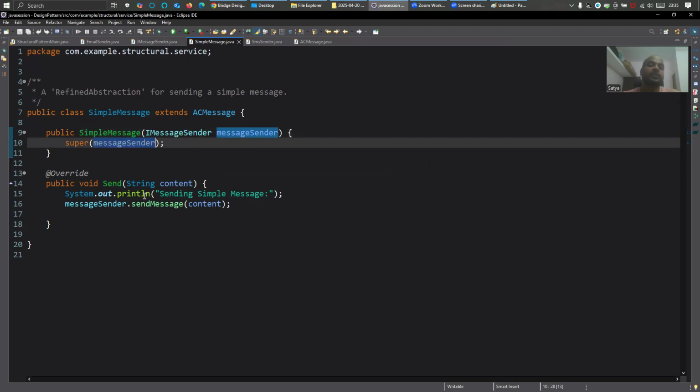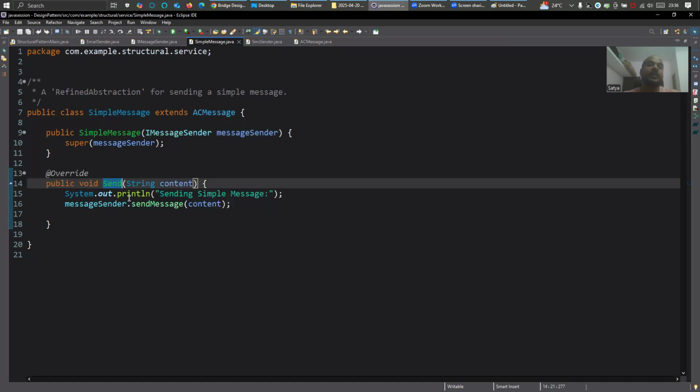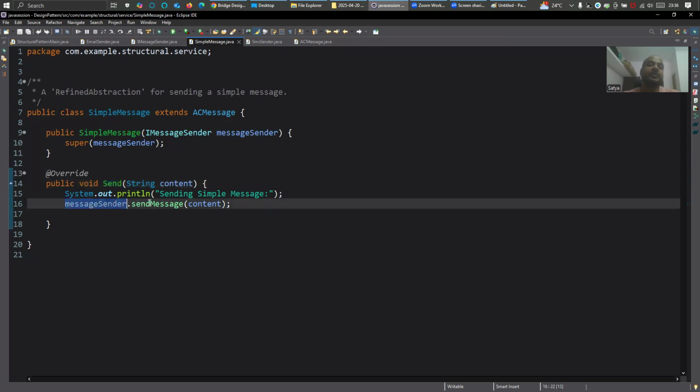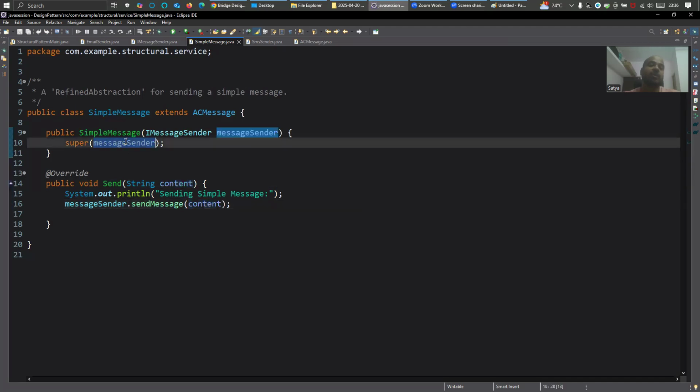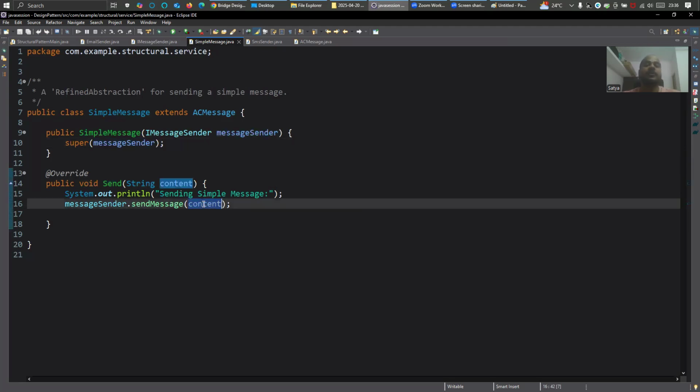Now, the send method is implemented in this simple message class. It sends the simple message, and message sender sends the message content. This message sender is basically our interface type, right? And that interface type is used to send the messages, right? This interface type, IMessageSender, is implemented by SMS sender and email sender.